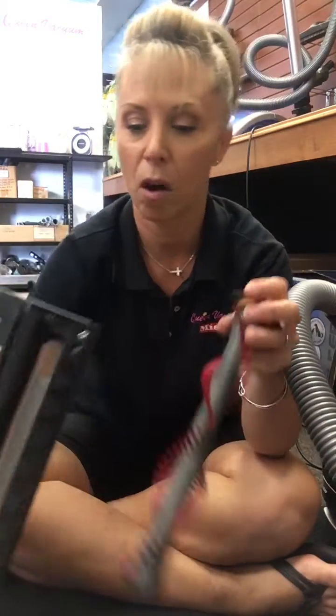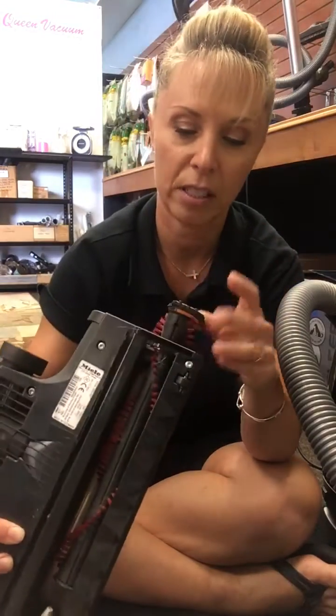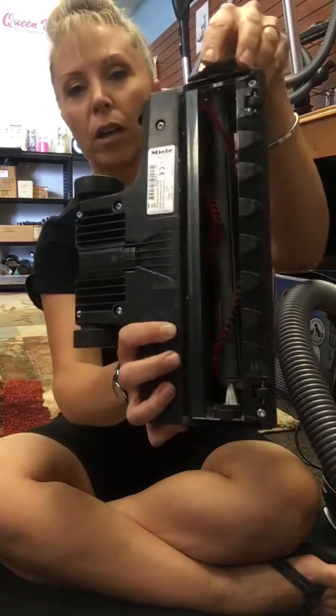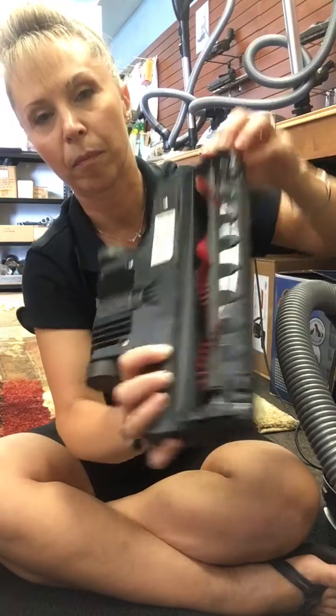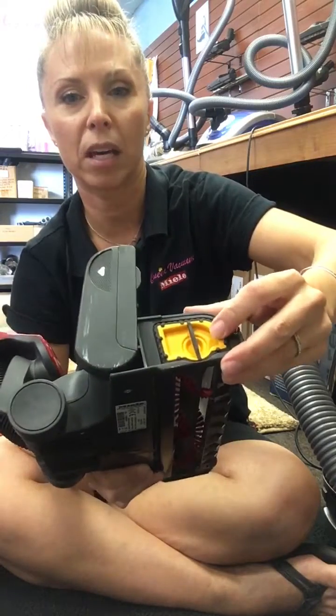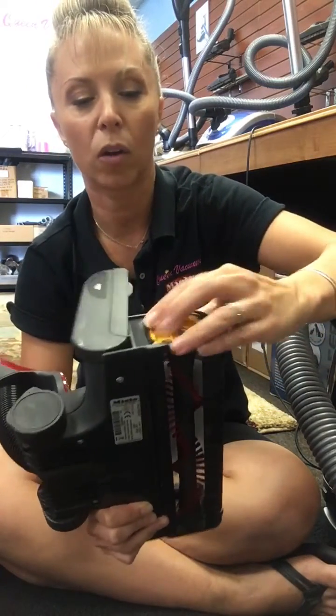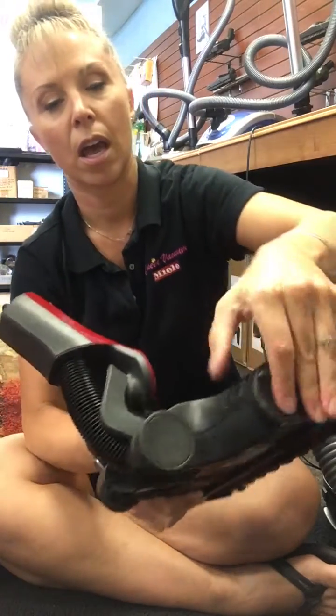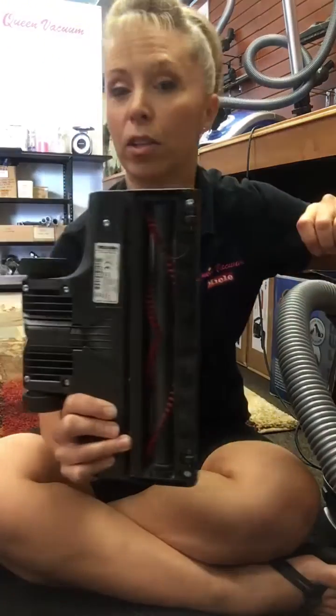But that's it. So back she goes. This is going to be all clean, and it just slides back down in there. You're just lining up the hole over that shaft that's in the bottom. Okay, down it goes. And this little puzzle piece only goes one way. It'll lay flush. You're good. Shut the door and then lock it up, and you're done.